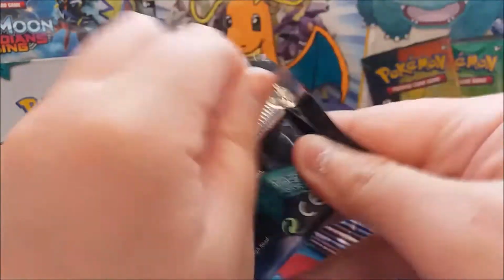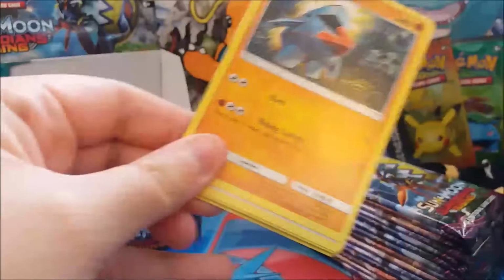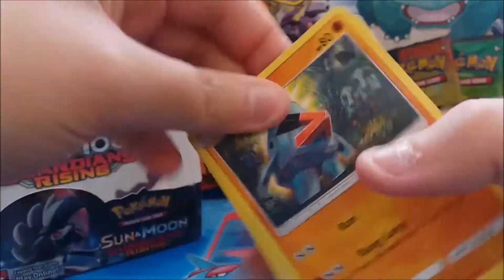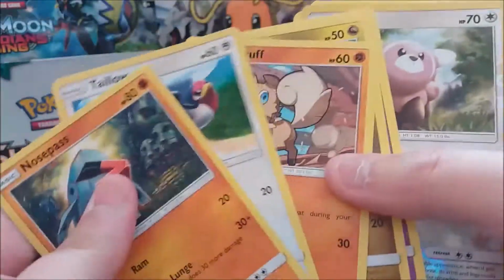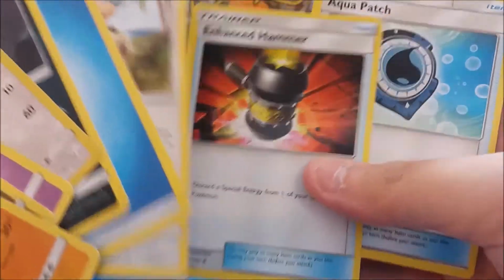Lycanroc pack, come on, give me a Lycanroc. Even just a regular Lycanroc GX I would be happy with. These packs are really difficult to open. Green code. 3, is that 3? No, 4 green codes in a row, so no white codes so far. There's a Rockruff, reverse Stuffle and a Honchkrow, and Enhanced Hammer and an Aqua Patch.